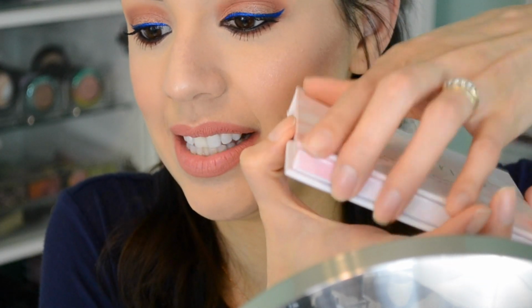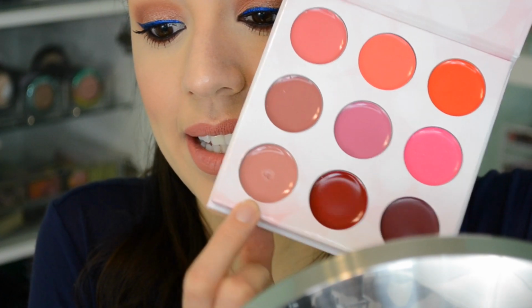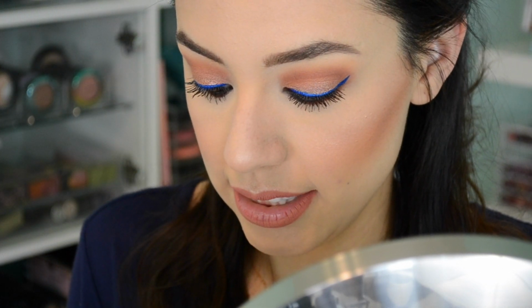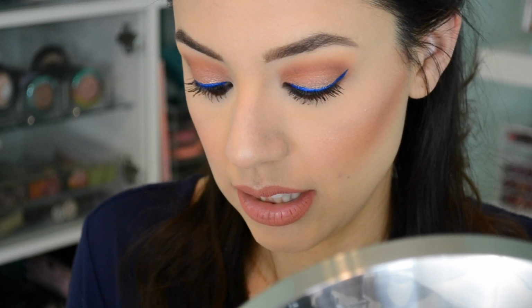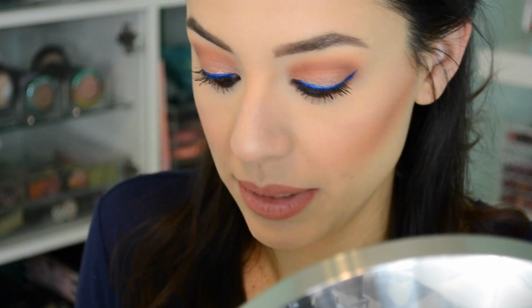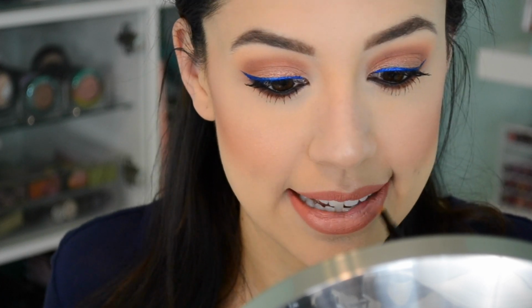And after that, we're going to go into the palette and pick one of these beautiful shades. I'm pretty sure I'm just gonna go with this one because, I mean, isn't it gorgeous? So take a lip brush and, you guys, it's so soft. Like, look at this. Do you guys see how creamy that is? Isn't that beautiful? So we're gonna take a good dab of that and apply it to the lips. Oh, that's nice.